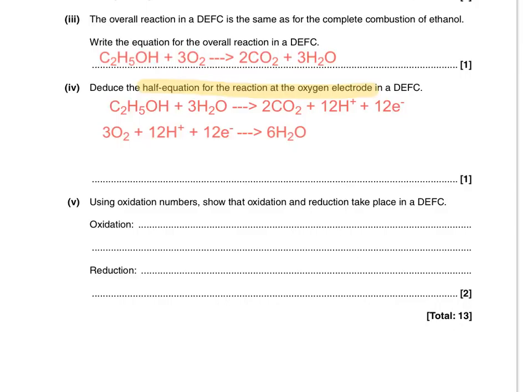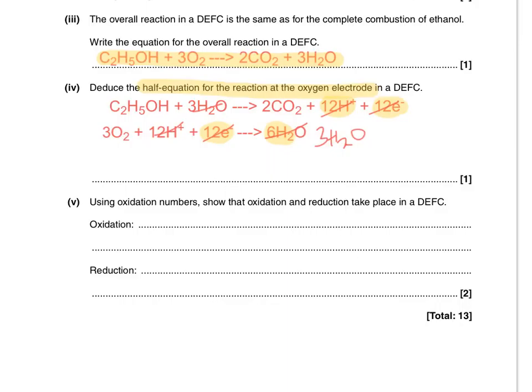So the reason I've drawn it out like this is to justify two things. First of all, that. Secondly, that. So if we were to cancel like that, we can combine those two equations to give ourselves this one.